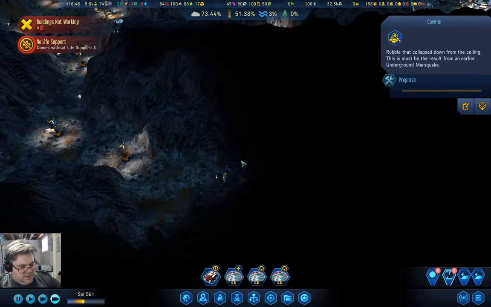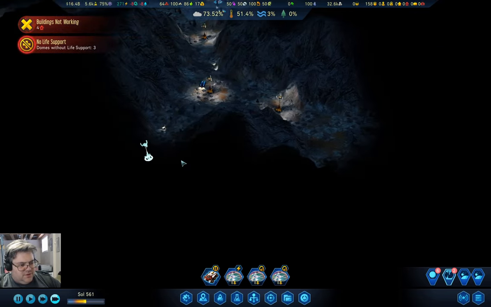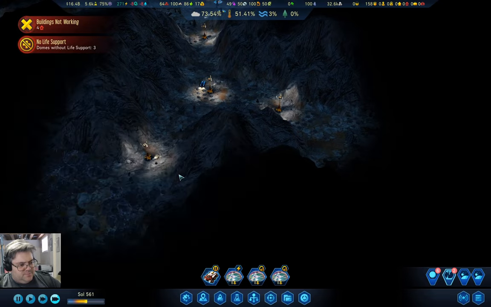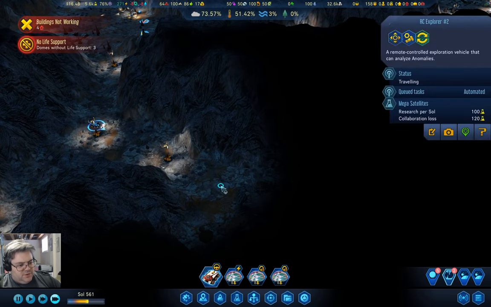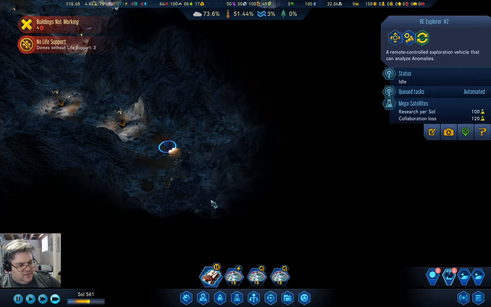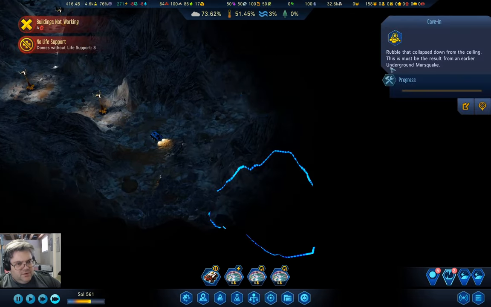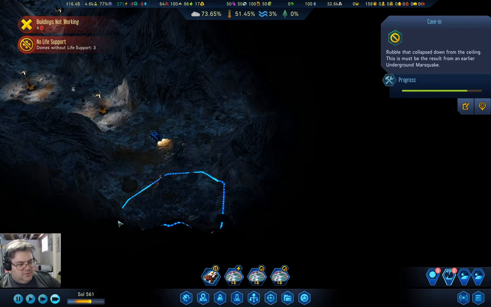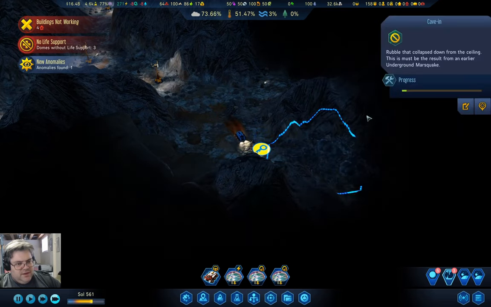So down here we've got what? Oh, we've got another gap we can go into down here. Okay, well, let's go this way so we can see what's doing. Cave in. Right, collapsed tunnel. And a key.